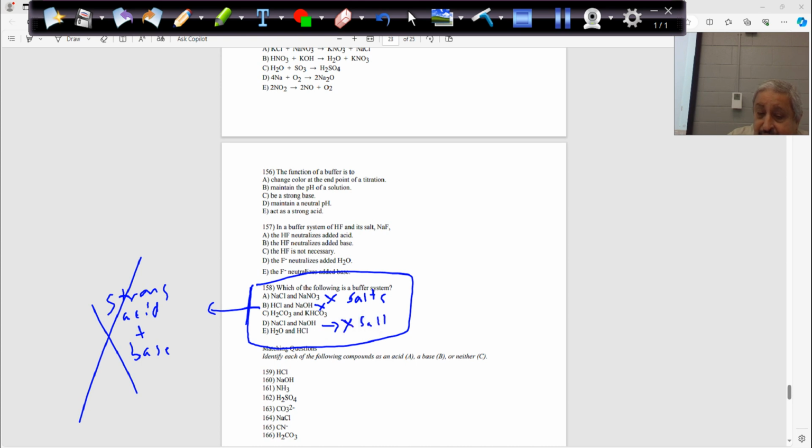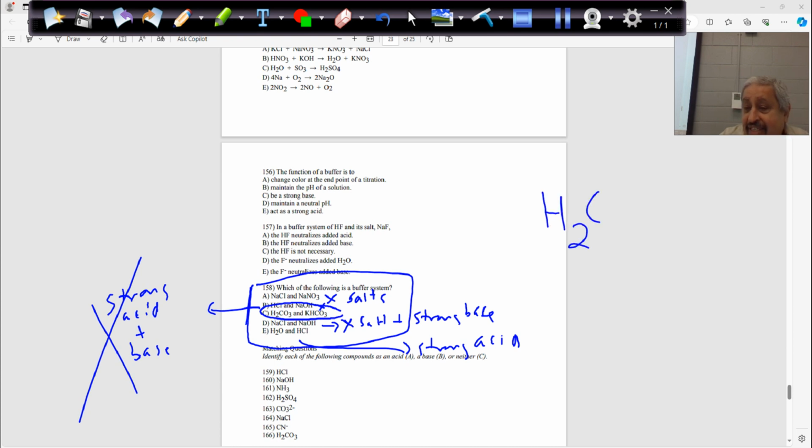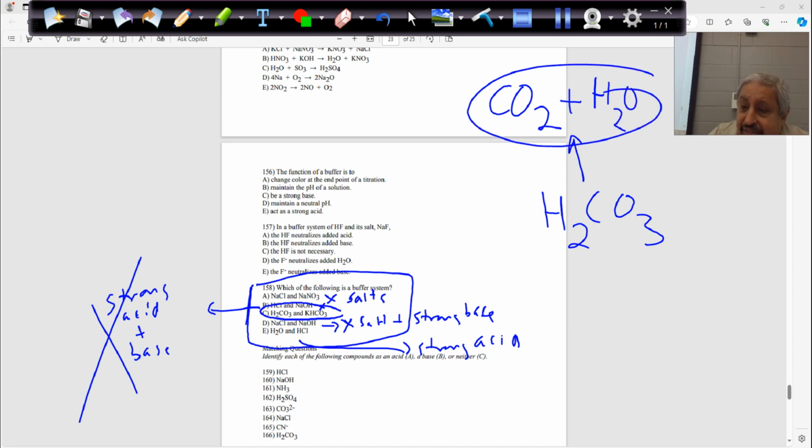Salt plus strong base. Here, strong acid, HCl. The only one left is which one? So we have carbonic acid, that's the fizzing. Carbonic acid is CO2 gas plus H2O. That's when you have it compressed in the soda can. When you open it, you hear the fizzing. The CO2 gas is coming out of solution. With H2O, that really is nothing less than CO2 plus H2O. You combine those together, you get carbonic acid.